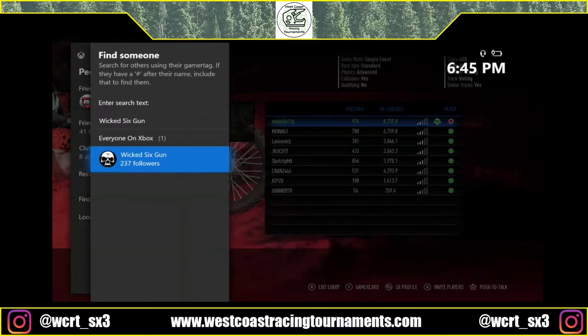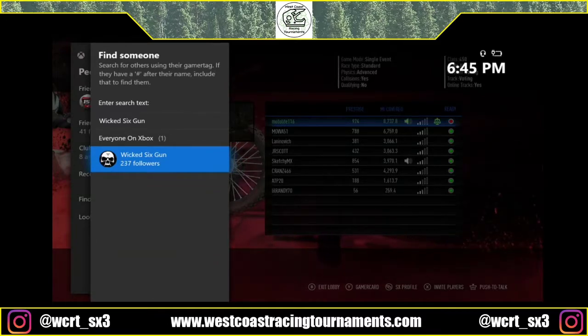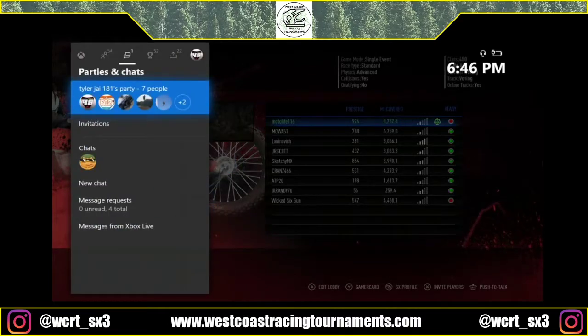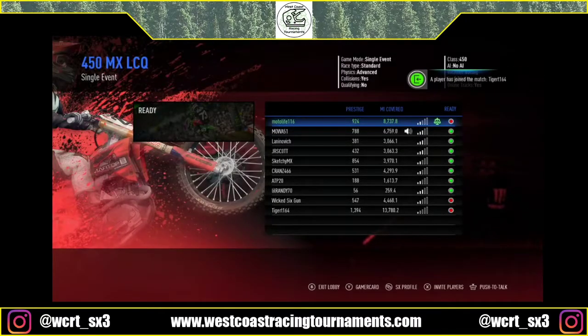Yeah, I definitely plan to make them a bit more rough and change it up for each week. Does make for some good racing, can really separate the guys and keep them close as well. Provides for some good racing, to see some fast new names up towards the front.